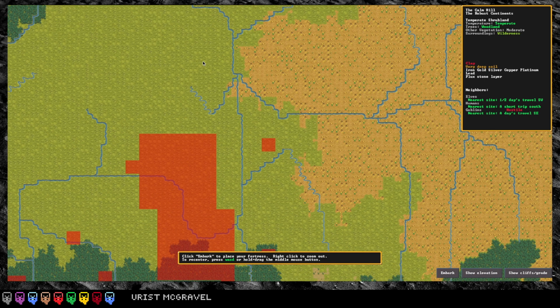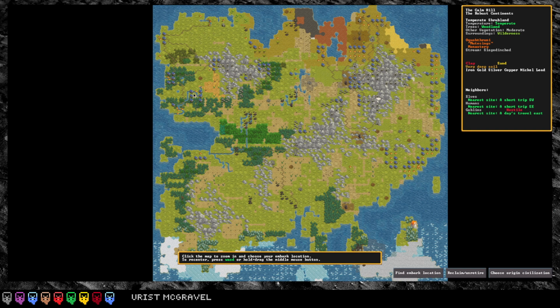We just have to figure out where we want that to be. I would like a stream so that we can fish a little bit for food for our tavern. Going to need some plants so we can do a small garden to grow some ale or wine for our tavern, and then we want striking distance to some of the human settlements or some of the elven settlements. So let's take a look again.